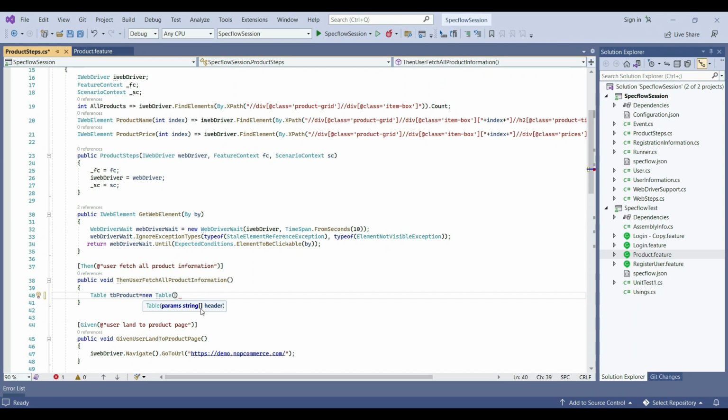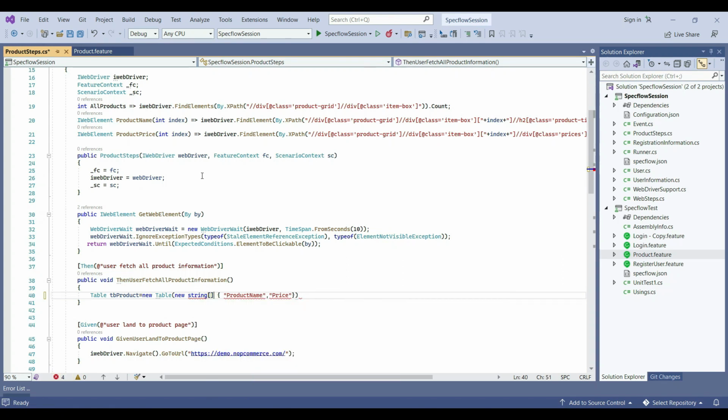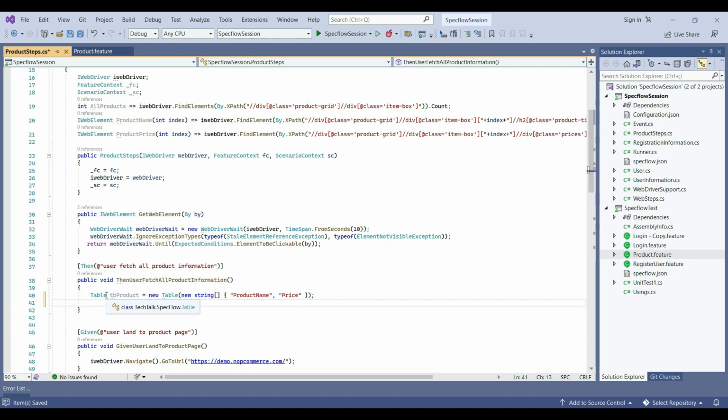When we're talking about the headers, whenever we create any table, we need to have the headers as well. So let's have headers here. It is saying string array type. What we need to do is declare a string here, and we are going to provide the values here. So we are saying product name, and we can also provide the name price as well. Right now we are getting a syntax error because we need to convert this to an array as well. So that's it. We have created one table, and inside this particular table we have added two columns. One is the product name and the other is the price.